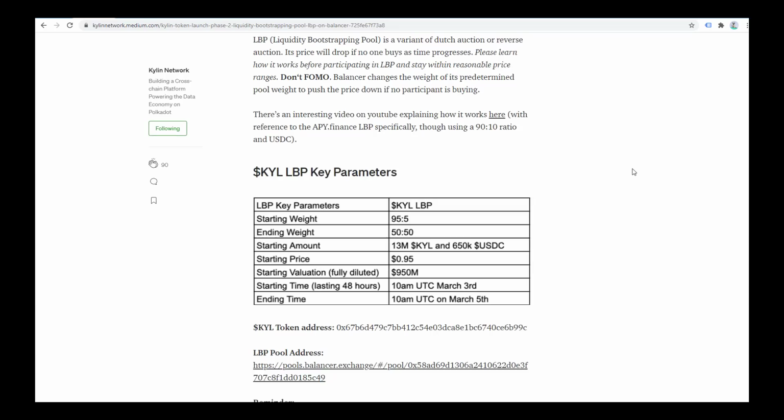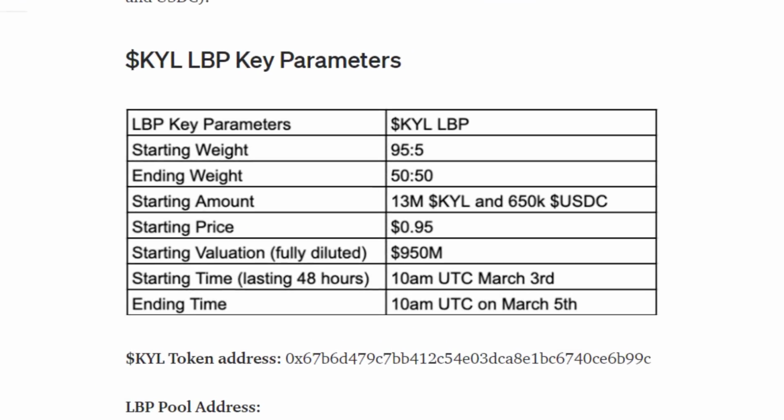Number 1, this is the key thing to remember. The token will be launched in this pool at the highest possible price point, and that price is 95 cents. So everyone who got it through Polkastarter got it at 5 cents. This pool will launch at 95 cents and then go down from there all the way down to 5 cents. This makes the process more fair as you can't just have people front running and buying everything up right away. So you have to be strategic about it. You got to decide in your head, what is the price you want to pay?